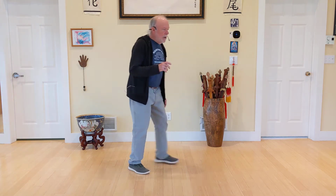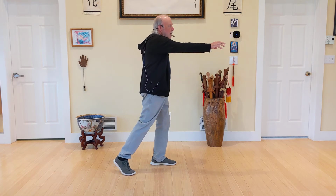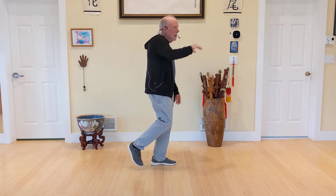The first thing is what we call cross balance, and that is a relationship between one foot and the opposite hand. The easiest way to feel cross balance is to follow the path of fullness. In fact, when we first learned about cross balance, it was explained to us as being cross substantiality, which I think means cross fullness. So that's the easiest thing to feel. When you're doing the monkey, you step out, you fill your front foot, all of your weight goes there, and you use the opposite hand. So you want to feel this line of fullness that runs through the body from front foot to opposite hand.